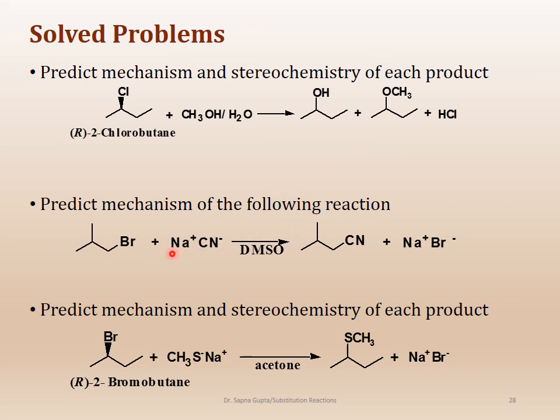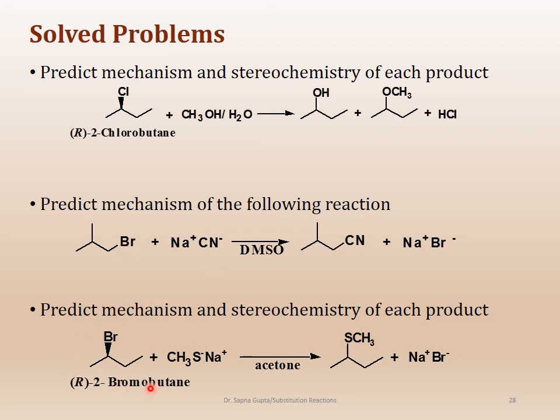In the second one, we have a primary halide. It's a little bit sterically hindered, but not too bad. And then we have CN minus, the cyanide, sodium cyanide. The cyanide here is the nucleophile. So a negatively charged nucleophile, fairly good. This will then do an SN2 mechanism, and you'll end up getting this type of product, which is a nitrile actually. In this case, stereochemistry is not given to us, so we don't have to worry about showing stereochemistry. Bromide is our leaving group.